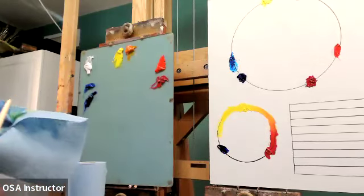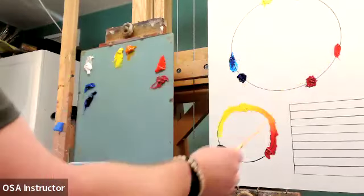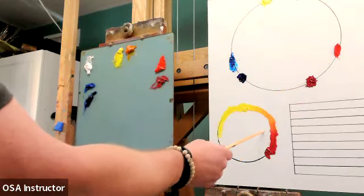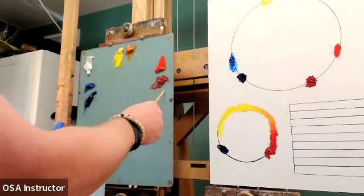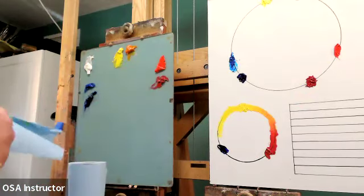And the truth is, you guys, a lot of times when I set up, I don't actually even have a second red anymore. I found that the Quinacridone Red actually makes beautiful oranges, and it makes really beautiful purples. So I found that this Quinacridone Red can do so much more, and I don't often need a cadmium red.